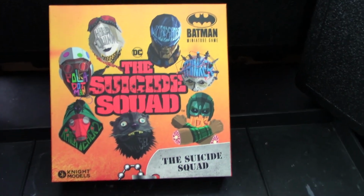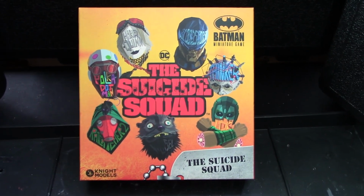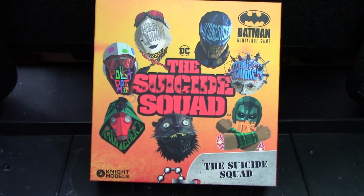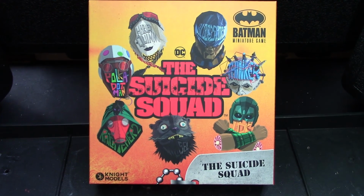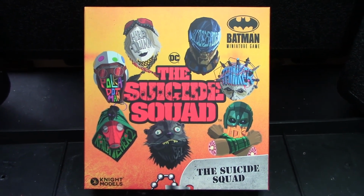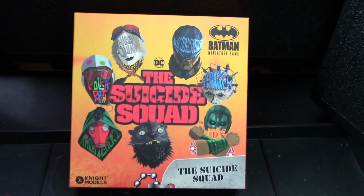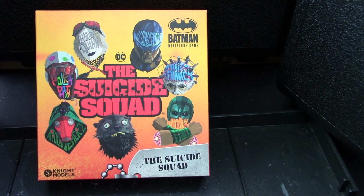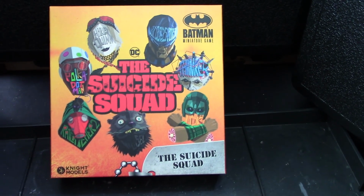But overall though, is this just a box which deals with you having your crew? You certainly can. Is it a balanced crew in its own right? Yes, definitely. You've got a good mixture of hitters at close range and at long range with Bloodsport, and to a lesser extent Polka Dot Man. He's more short range firepower. You've also got some guys who do some really impressive suspect marker work in terms of the Thinker and TDK.